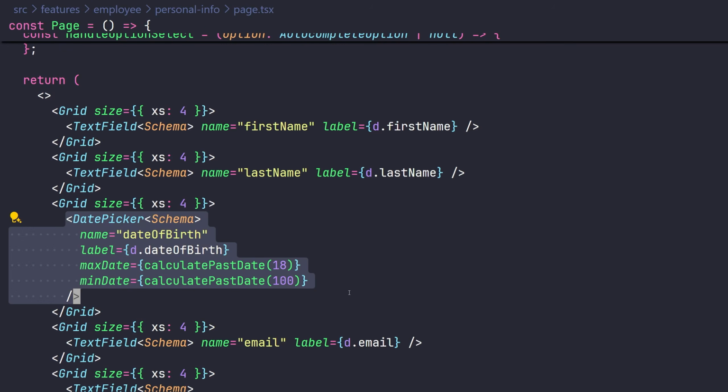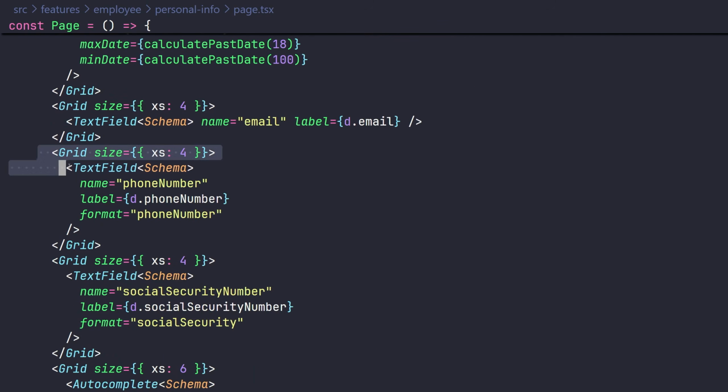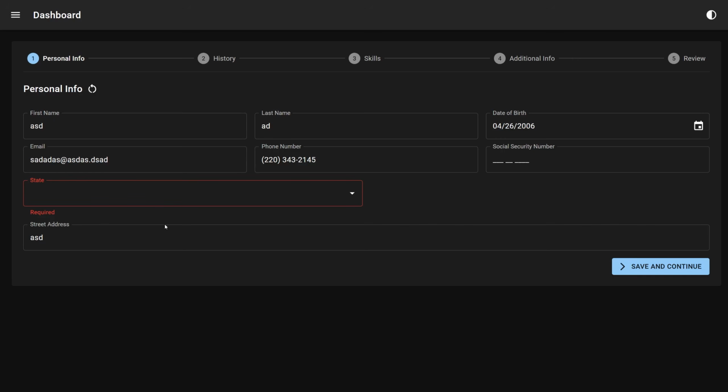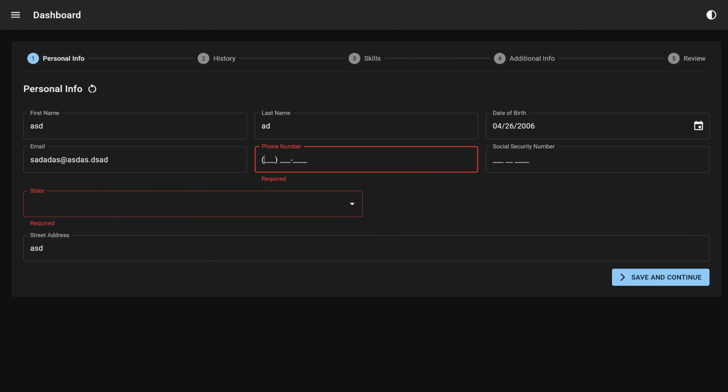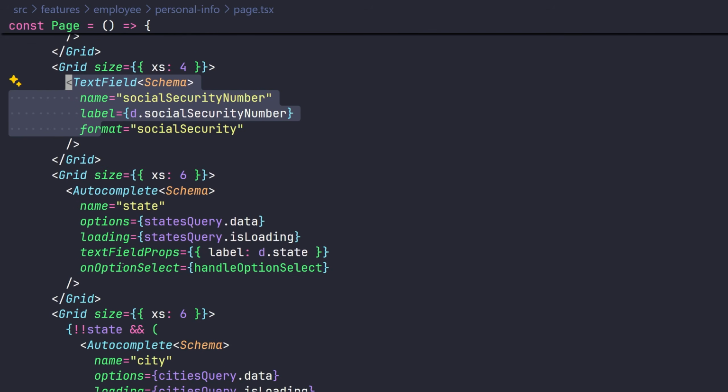Our custom date picker component, we use it here by passing the name of the field and so much other things like this. For example, if this field is phone number, I'm going to pass the format as phone number, and the user is going to see these underscores or parentheses to enter their phone number much more easily. Also for the social security number, and our autocompletes, we're going to get the options from the server and handle the loading state.